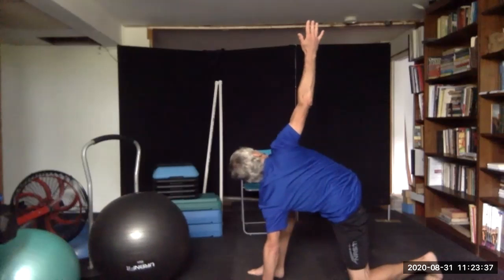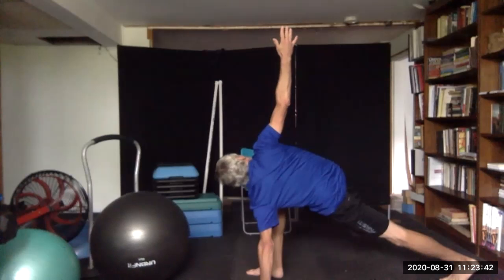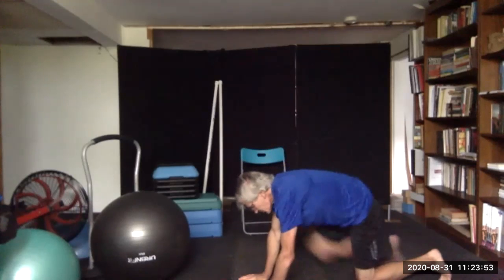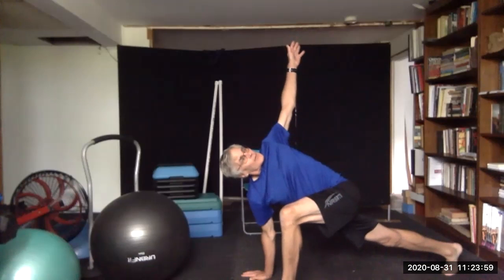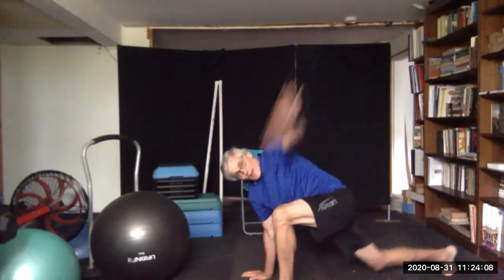the one hand and looking up. If you want to progress it, come up on your toes. Come back down. Switch feet. And up, progress if you want. Back down.